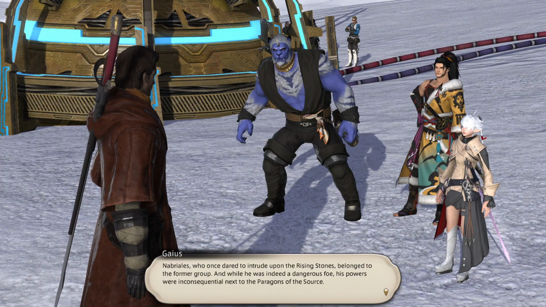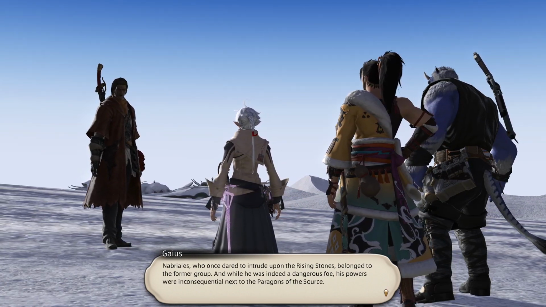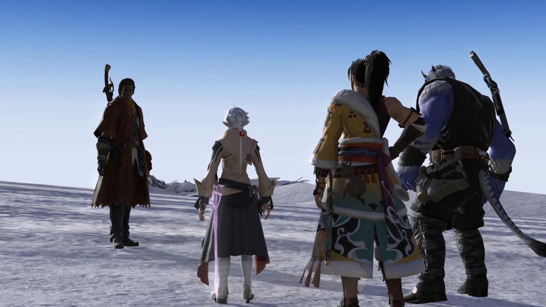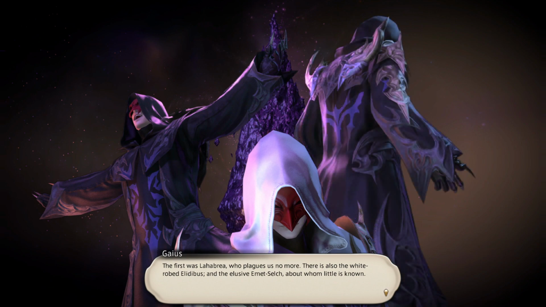Nabriales, who once dared to intrude upon the Rising Stones, belonged to the former group, and while he was indeed a dangerous foe, his powers were inconsequential next to the paragons of the Source. The first was Lahabrea, who plagues us no more. There is also the white-robed Elidibus, and the elusive Emmet Selk, about whom little is known.